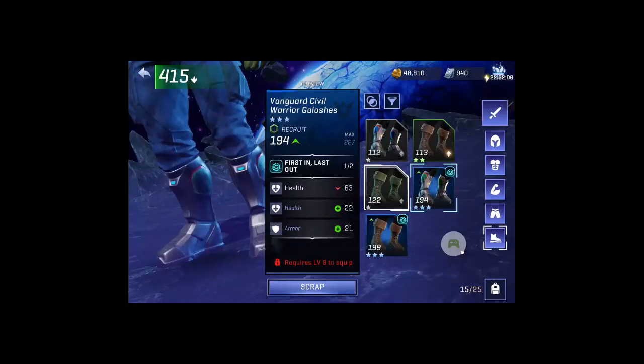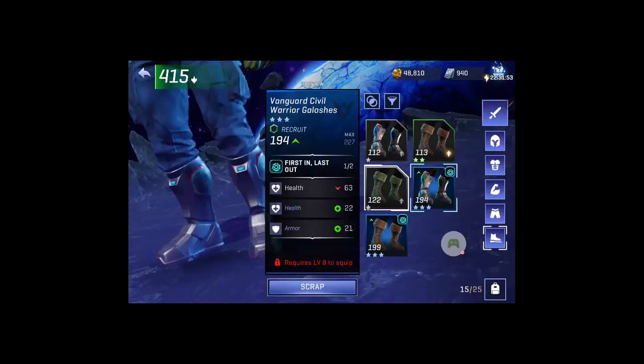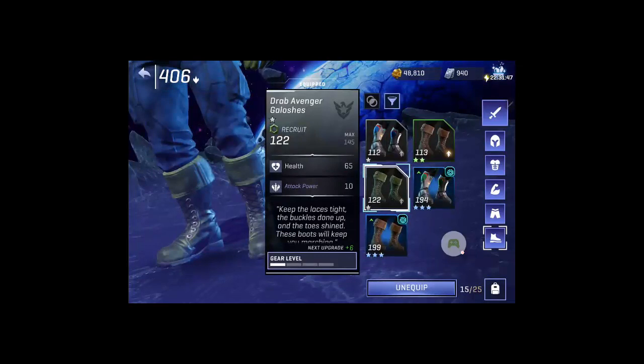Now, here's a couple synergy pieces with him. First in, last out. It's the Under Pressure set. On dash N, gain 37 armor for 3 seconds. This armor bonus is doubled if surrounded, which that kind of seems to speak for itself, but unfortunately I can't wear it right now.